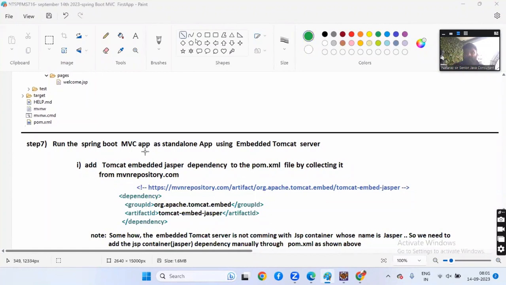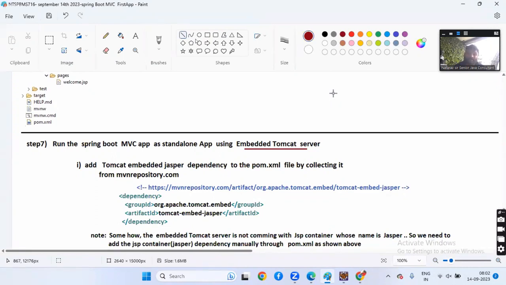Run the Spring Boot MVC application as a standalone application using the embedded Tomcat server, guys. Tell me, do you think the embedded Tomcat server runs on which port number? 8080.